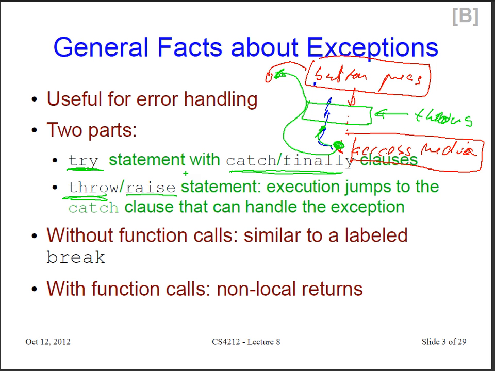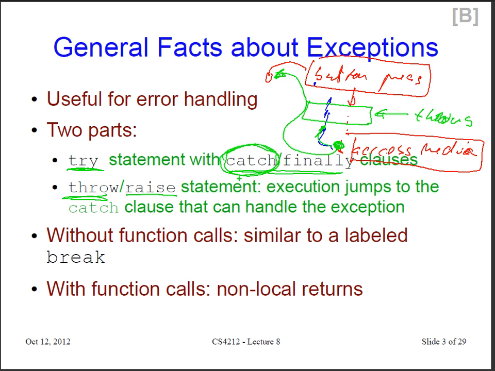Whatever exception is thrown inside any calls of that body, no matter how deep the nesting of calls goes, the exception handler provided in catch will be a launching pad for the control to come back to. And that's where the exception can be handled. That's where the error condition can be handled, right?